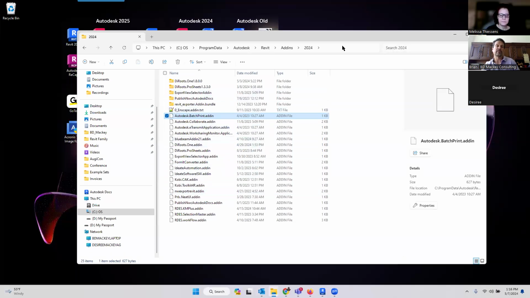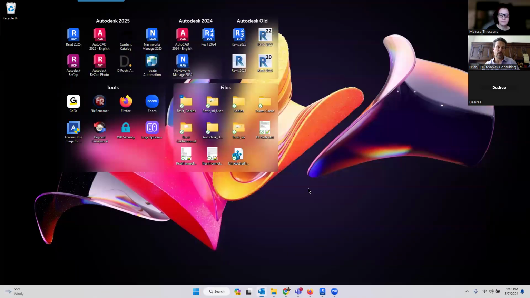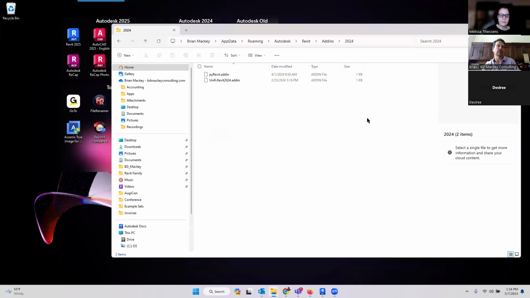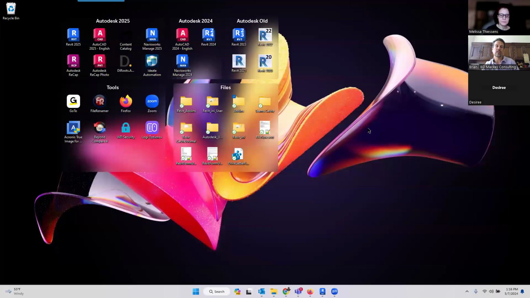There are 2 folder paths for this. So here's the one folder path. It's under Program Data Autodesk. The other folder path for some of those is under not just Program Data, but App Data Roaming. So Enscape and PyRevit use this folder. Most of the other ones use the Program Data folder. So Enscape, PyRevit, they're using your roaming folder. The other one is using just the Program Data for everyone. So that's how I do it.